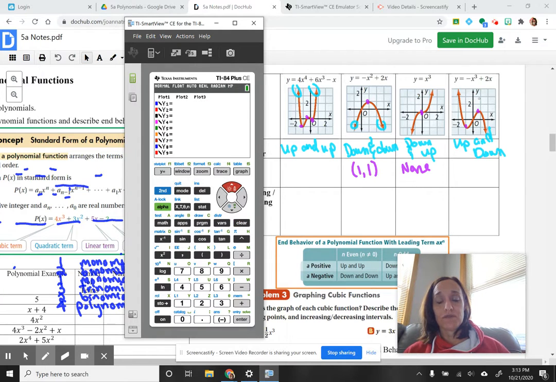type this into the formula at the top there, and now I'm back on this one on the left side. I'm not going to touch it, otherwise I'm going to lose my calculator. X to the 4th plus 6x cubed. Whoopsie toopsies. Let's start that over. 4x to the 4th plus 6x cubed minus x.